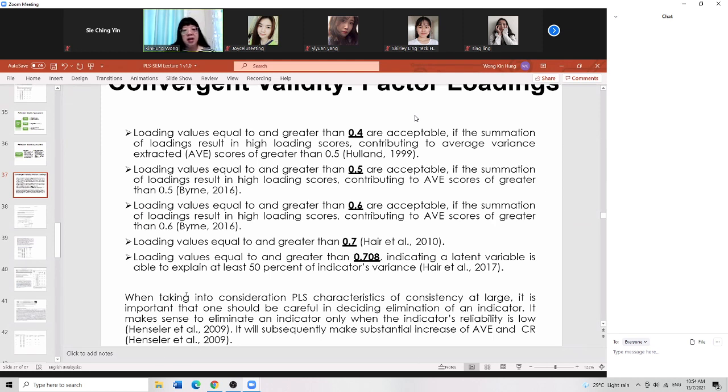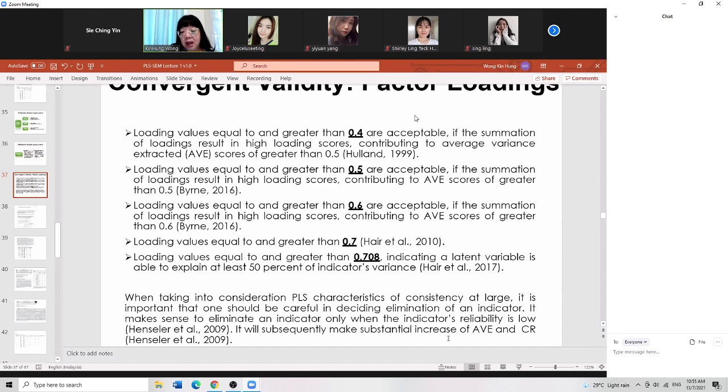So when taking into consideration the characteristics of SmartPLS, consistency at large, you should be careful in deciding on elimination of an indicator. Meaning that with all the items, if they are below this, you have to delete. It makes sense to eliminate an indicator only when the indicator reliability is low. Is that clear?